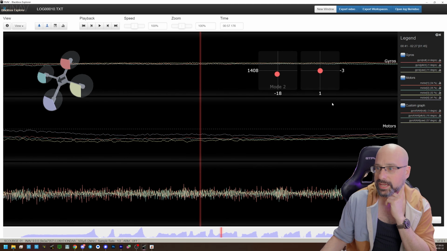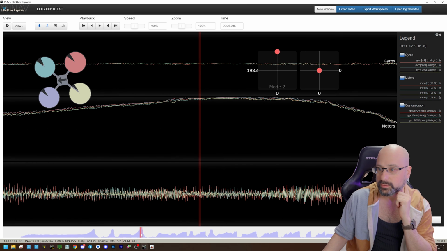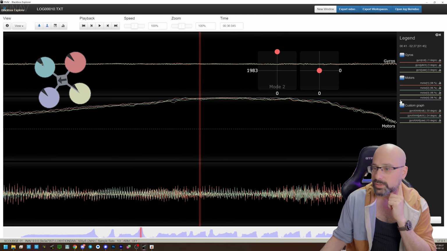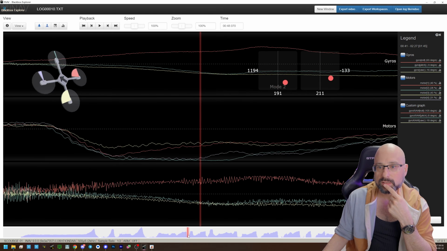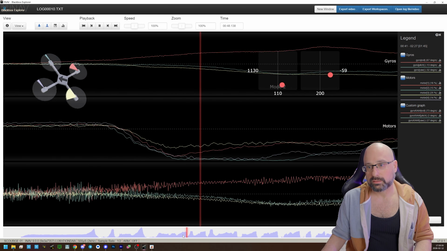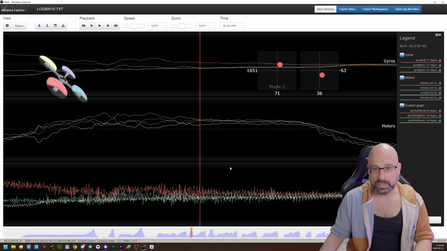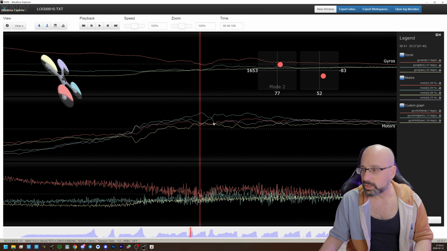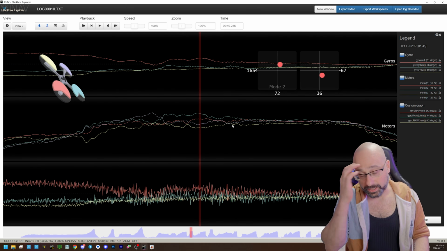And in fact, is that accurate? Here's motors. So here's a full throttle move where the motors go to 98, 96%. Where's my sharp turns? There. There's a sharp turn right there. See, that was a sharp 180 turn, sharpish. And the motors go to 60%. So its statement is accurate.